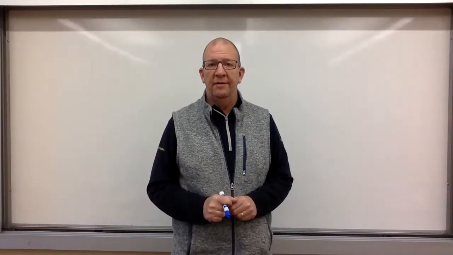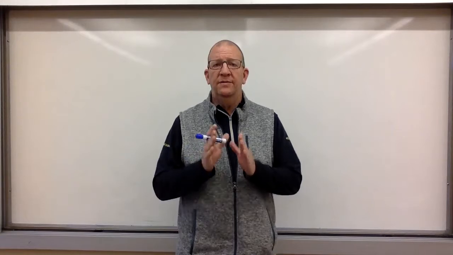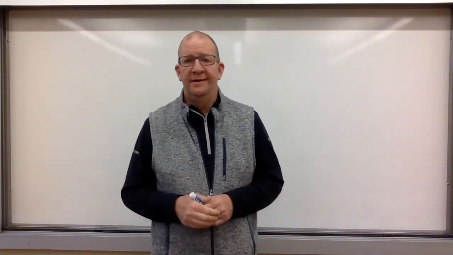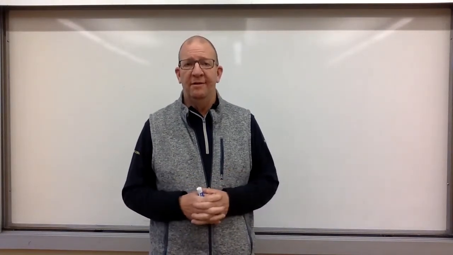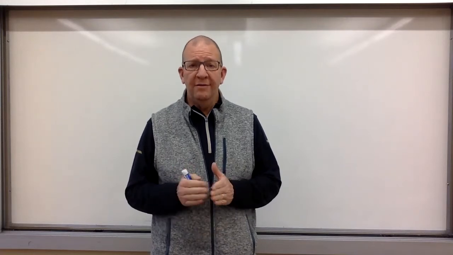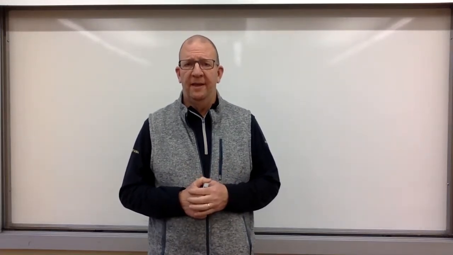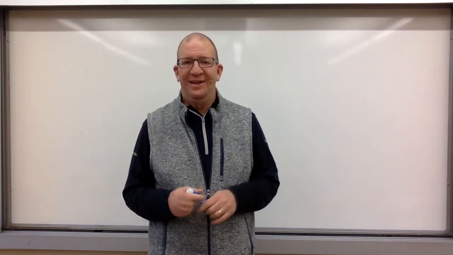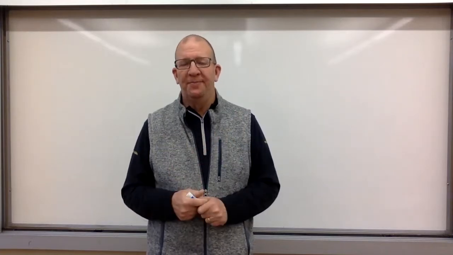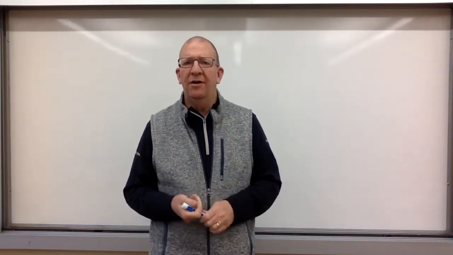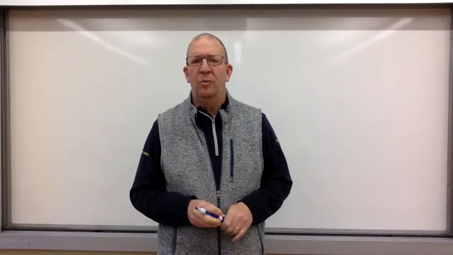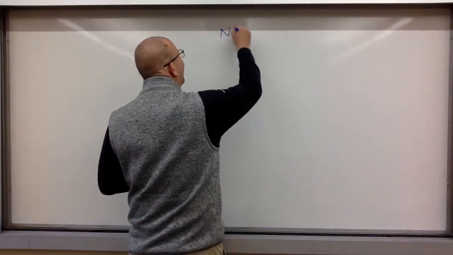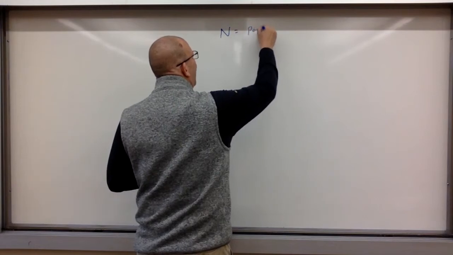Well, hello there. Today, we're going to summarize the work we've been doing on sampling distribution of sample means and sample proportions. We'll try to do it with a picture so that we can sort of put everything together. But let's start with what's going on. We have big N. Now, big N is a population.